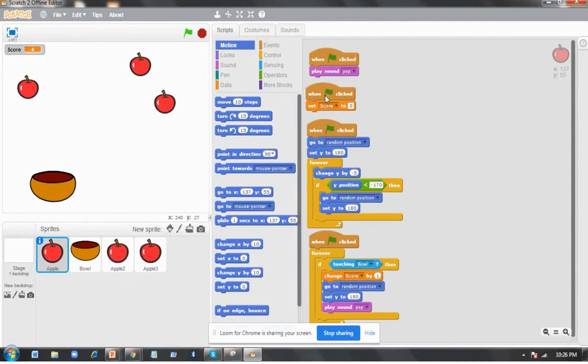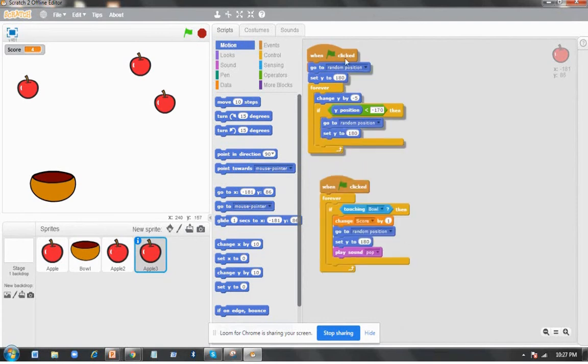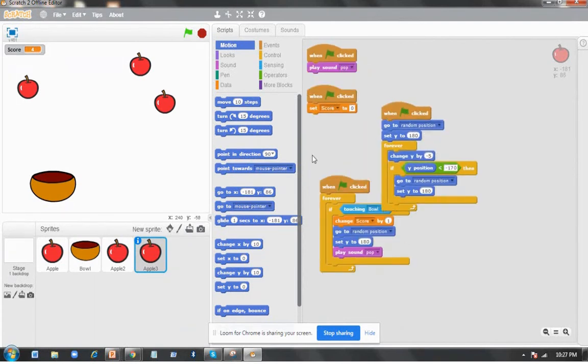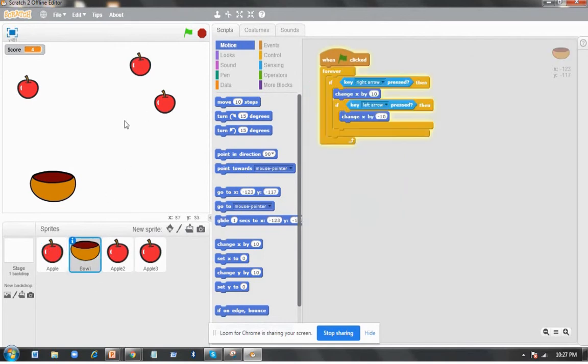I'm even doing it for apple 3 and apple 2. I think we have given all these scripts for apple 3, yeah, and it's done.